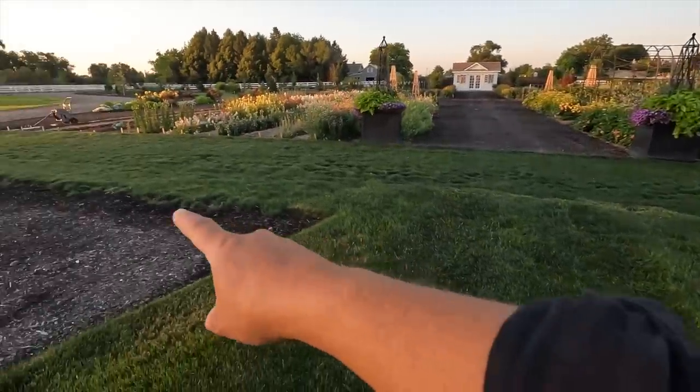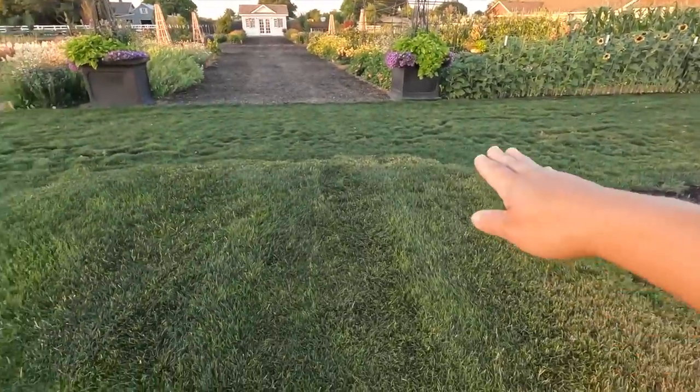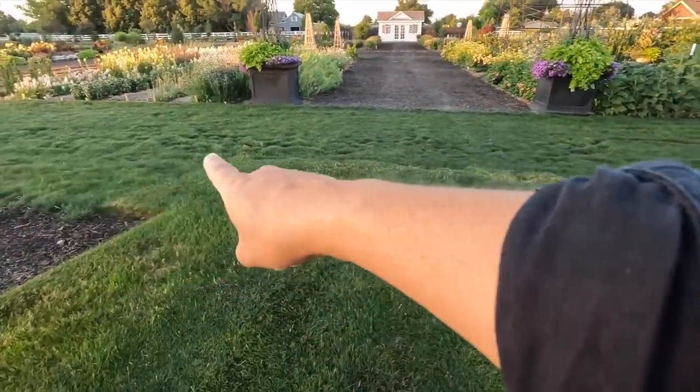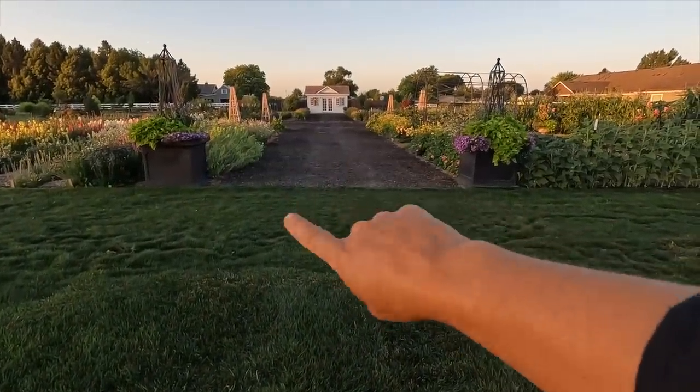Standing back in the grass pathway, you can see that the grass Aaron and Paul seeded earlier this season is doing really well. You can kind of see where last year's grass is versus the brand-new grass. Just last week this entire center section was completely torn up and trenched — I'm not even sure I took pictures of it. It's been so hot we've been doing the minimum to keep things happy, making sure things are hydrated, and then retreating into the studio or closer to the house in the shade. This whole area was trenched for sprinklers.